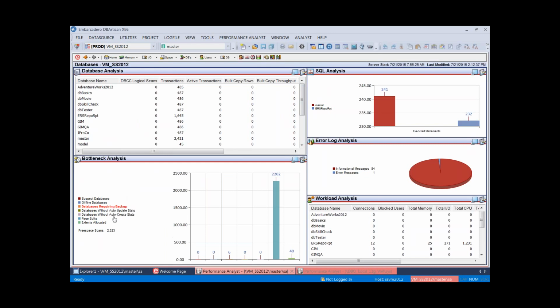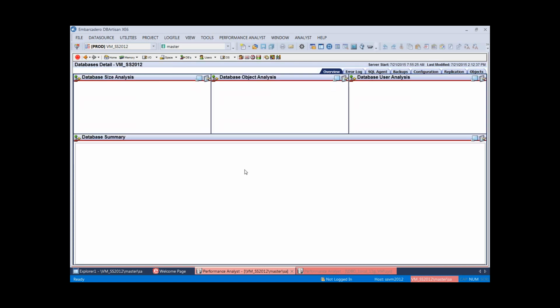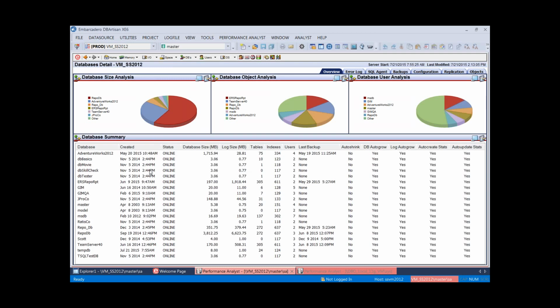So again, I can double-click that. There's 6 of that. I'm hovering over it now. I see that I have 6. So if I were to drill into this, just double-clicking, it would take me to the database's summary. Right. So here, then we can look down. The last backup, you can see the databases that need to be backed up.